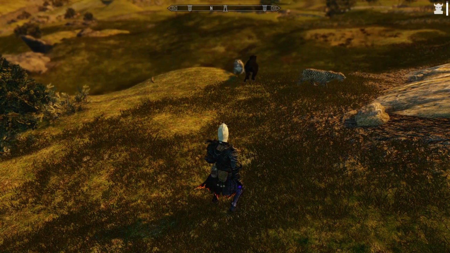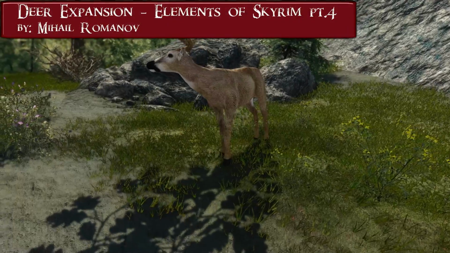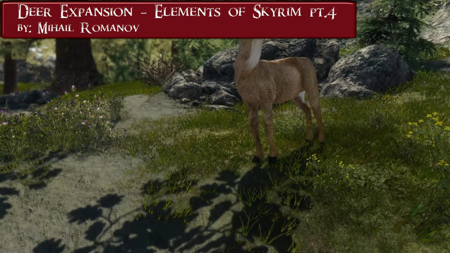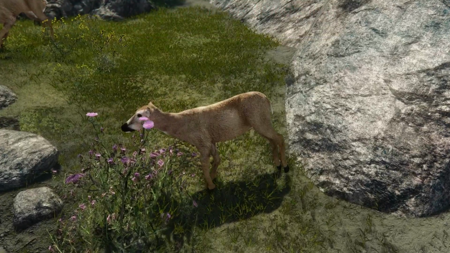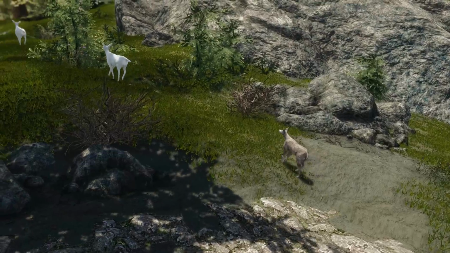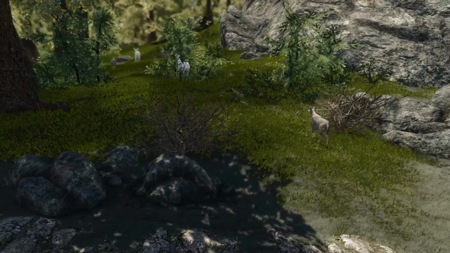But we can go even more peaceful. Deer expansion. Yes, now we are reaching an ideal calm state of mind. I don't know what I'm saying. Anyway, lots of different geo variations here. Good stuff. Really cool for all the hunter role players out there.